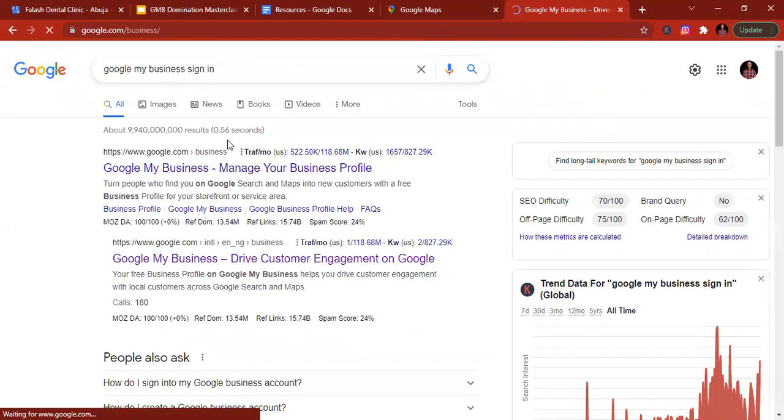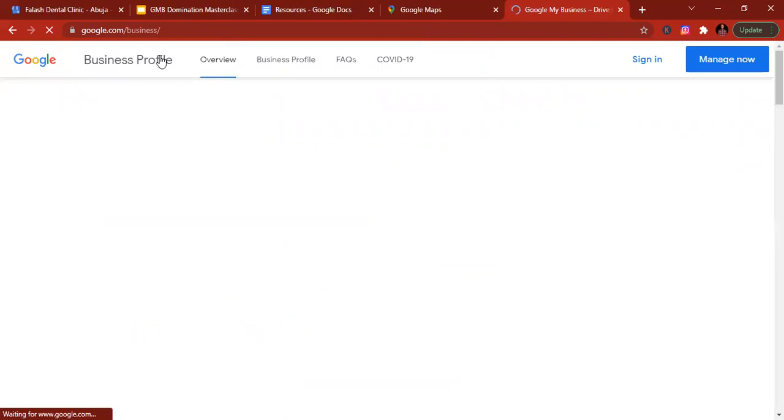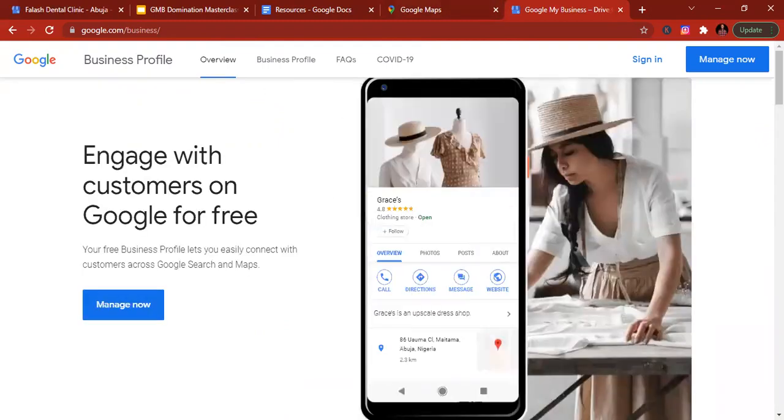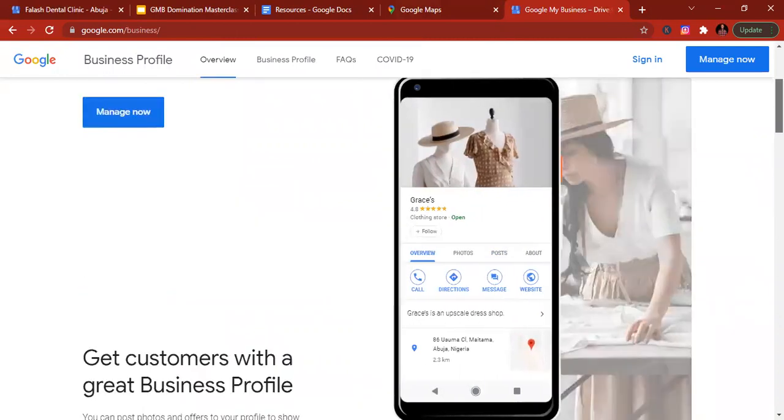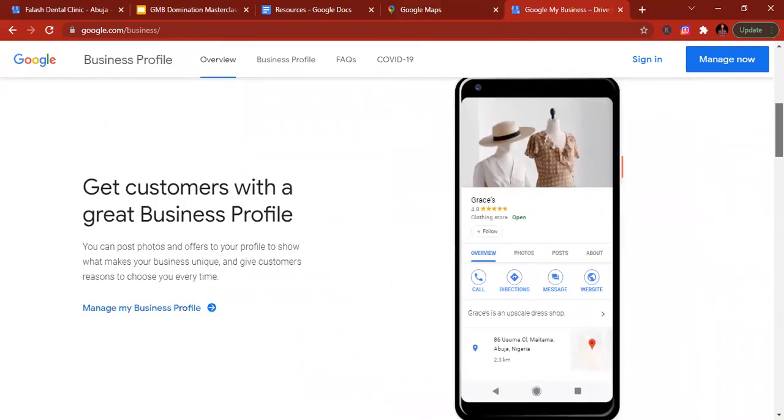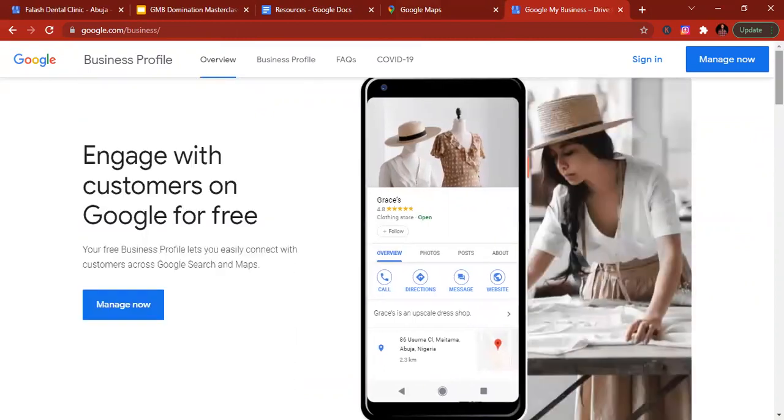Either way, it will take you to this page. Everything we're going to be doing here are things you can actually do on your mobile phone.